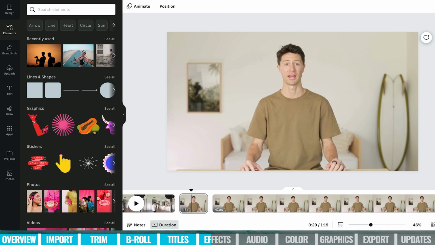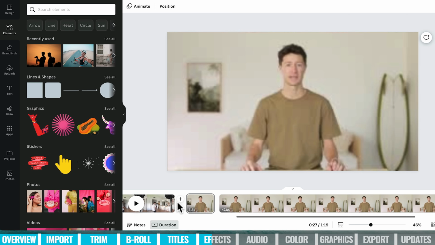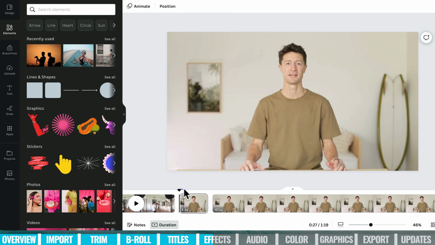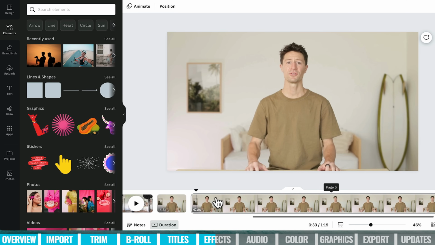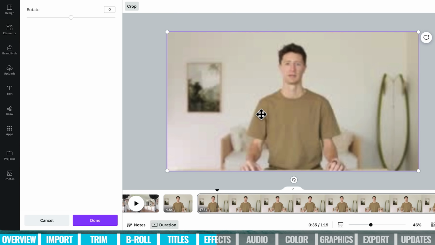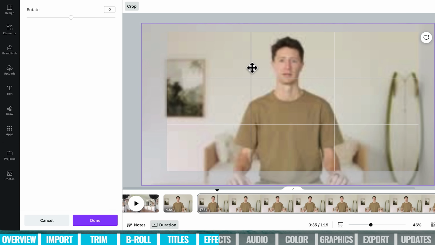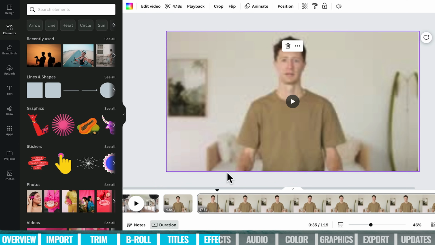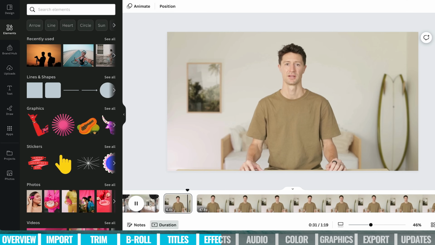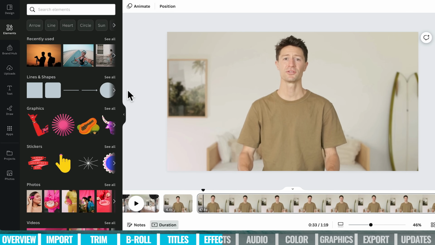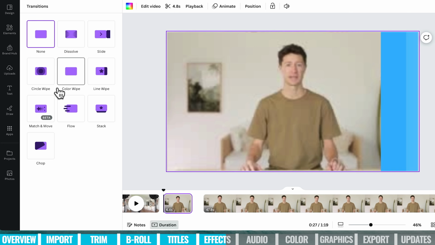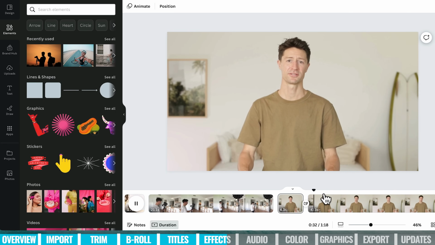Although all these transitions look very cool, I must admit that I don't use them as a video editor that often. I do much prefer either a hard cut, or if we've got two pieces to camera here cut or jutting up against each other, what you can do to make it a little bit more seamless is simply make the second one a little larger so that when you play them together, it almost looks like you've got a different camera, slightly more zoomed in option. And let's have a look at that. These days, it just breaks it up nicely. So that is how I often transition, and you might like to do that too. But please, by all means, if you want to have some fun with these transitions, then go for it. That is kind of cool.